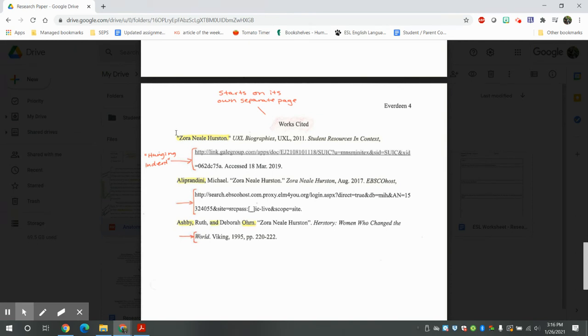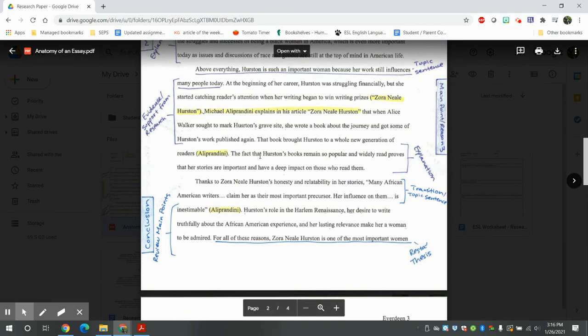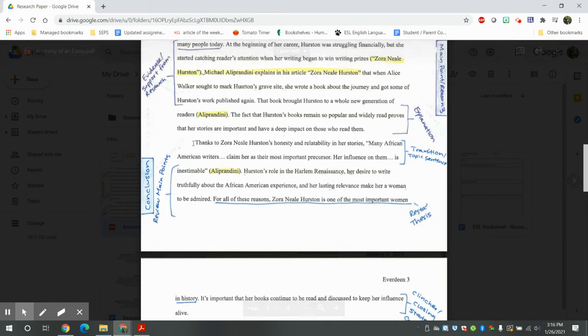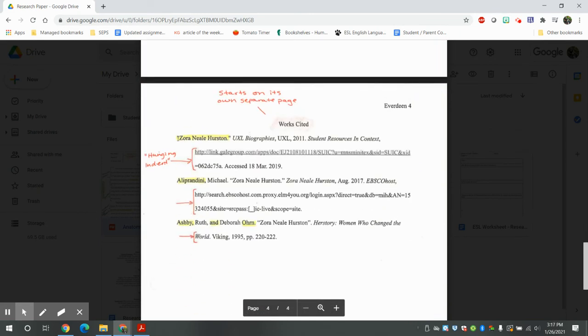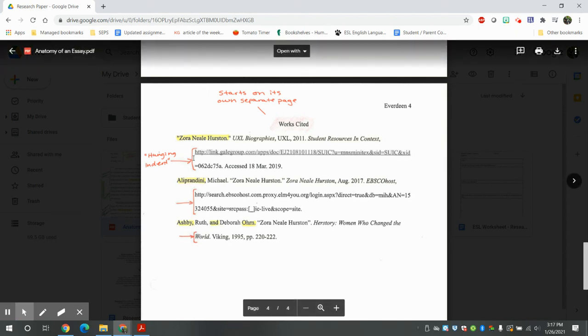You'll also notice that the citations look a little goofy in how they're formatted, right? So instead of having each at the beginning of the paragraph, like we would normally write, is indented, and everything else is aligned to the left. In our works cited page, you'll notice that the first line is aligned to the left and everything else is indented, and that's called a hanging indent. This is a way to keep these citations completely separate from one another, so when you look at it, you can clearly distinguish one from another. And it's very easy to pick out where one begins and the next one begins after that one ends. So that's way more confusing than it needed to be, but that's why we do a hanging indent.